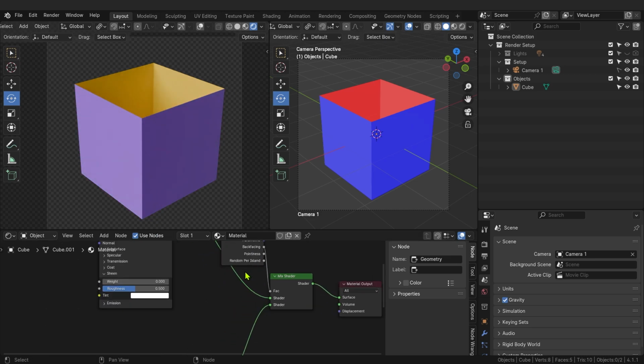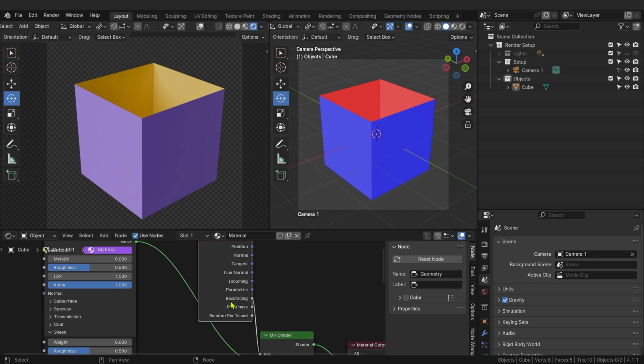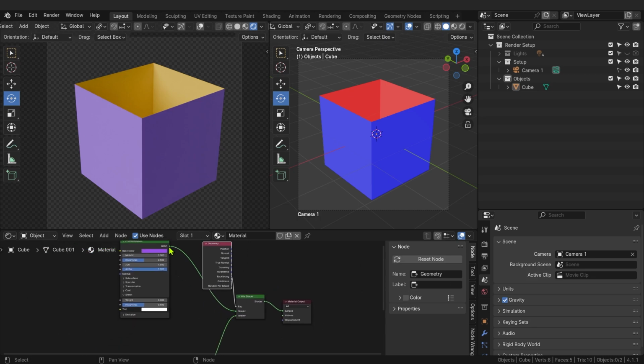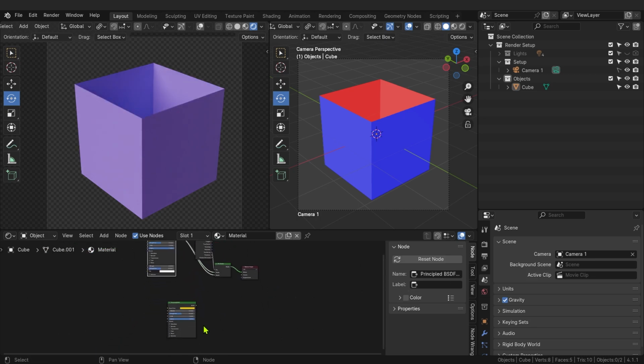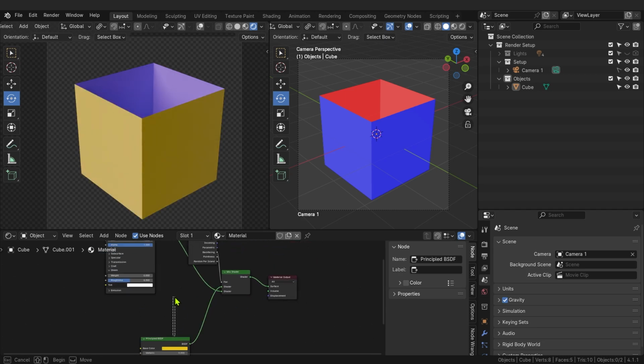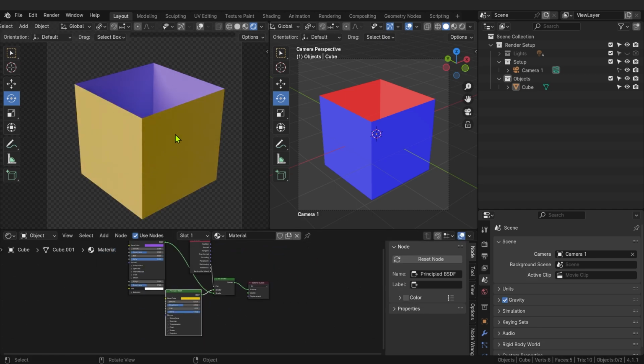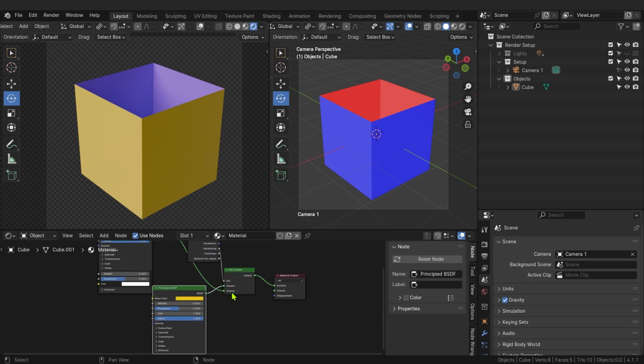Now we plug in two different looks. Top socket is a front material and the bottom socket is a back material. If your sides appear swapped, you can swap the two inputs. Rotate the model, you will see the front side uses one material while the back side uses the other, exactly what we want.